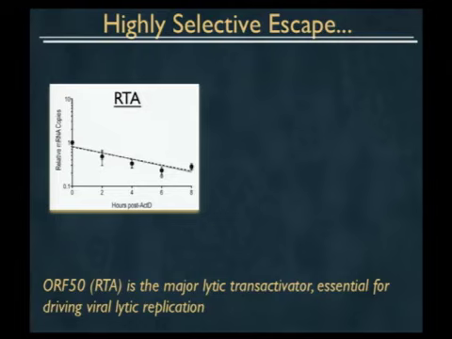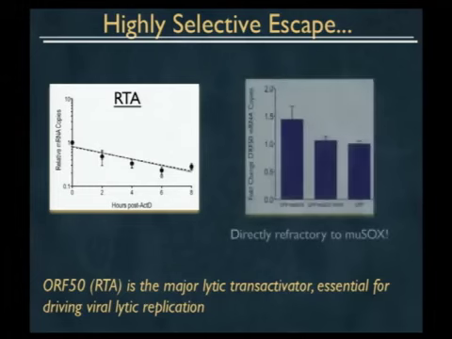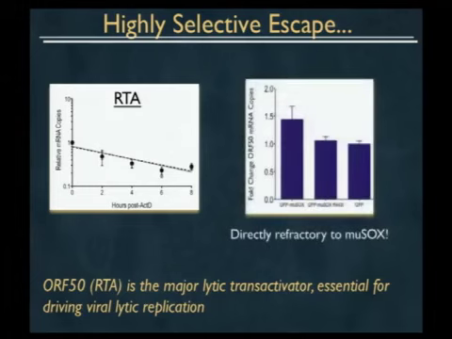So Karen always finds that the half-life of the RTA message is identical in viruses that are defective for host shutoff versus wild type. And she can actually take the RTA coding region out of the context of a virus and just co-transfect it into cells with MuSOX versus a MuSOX mutant or GFP as a control, and it's not downregulated at all. In fact, sometimes it's even upregulated a little bit, suggesting that this gene is directly refractory to turnover. So there are viral examples, and we know of cellular examples as well, where genes are refractory. But for the most part, viral gene expression is heavily controlled by this phenotype as well.